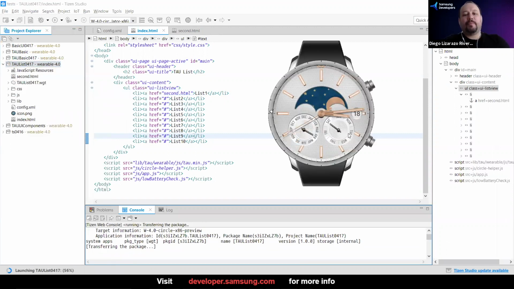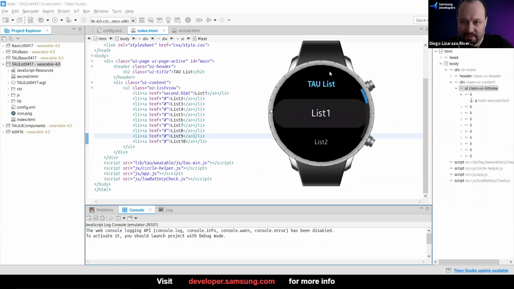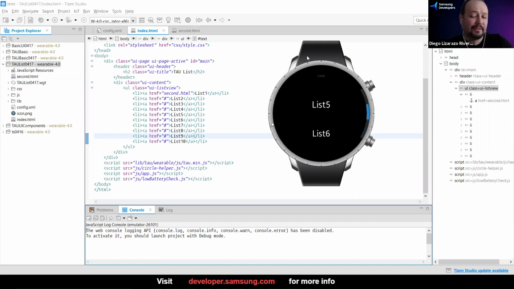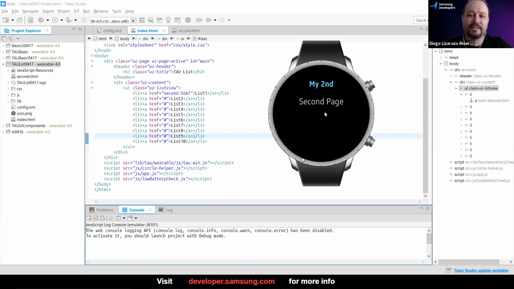So this is where you begin to see how an actual application begins to look in the Galaxy Watch when you begin to add more contents, not just the hello world. So then for once, you could be displaying several items, like in my example of the weather for different cities. This could be a city. And then you could go on the detail of that one, second page, and then you should be able to go back and do that.